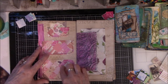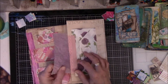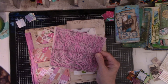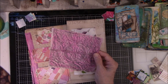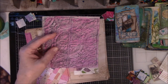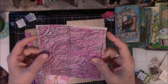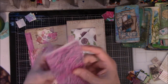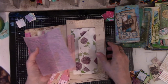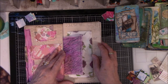I did have something in the bottom pocket but I took it out and moved it. I did a rubbing — I rubbed this with something, not a crayon, something else. It's one of those textured things — from Seven Gypsies or something like that. I did a bunch of them on deli paper, so I cut the squares out the same size as the actual tile I did the rubbing on. I fold it in half and it makes a nice little thing of interest in here — it'll be stitched in when I stitch the book together. Then I took washi tape and made a hinge.